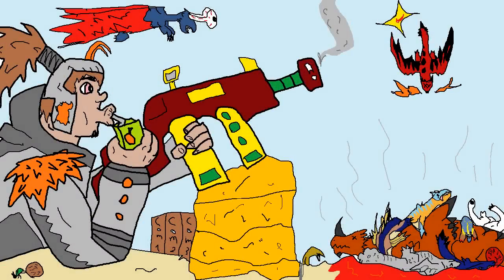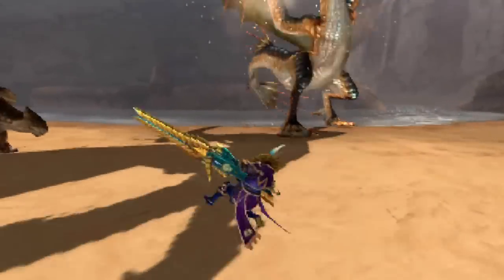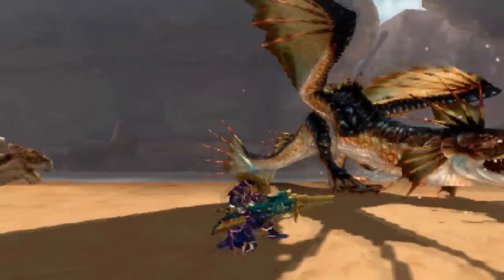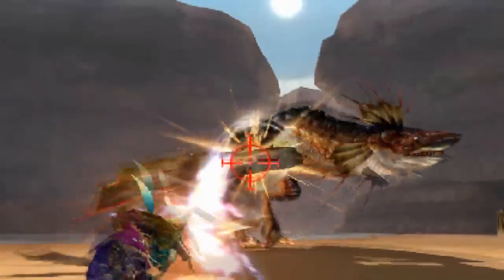Let's move to the other strongest weapon style combo in the game. Brave Heavy Bowgun. Brave Heavy Bowgun is the closest we got to a Railgun in Monster Hunter Double Cross. Its shooting frequency is the fastest out of all ranged weapon style combos and the damage speaks for itself.